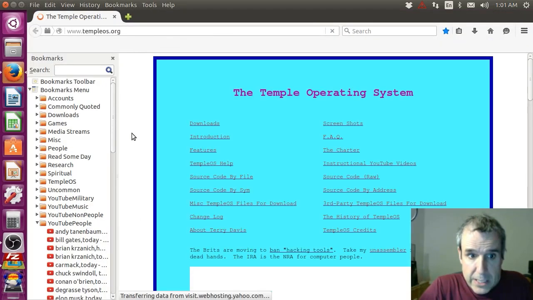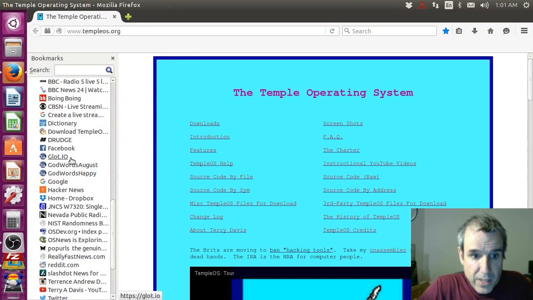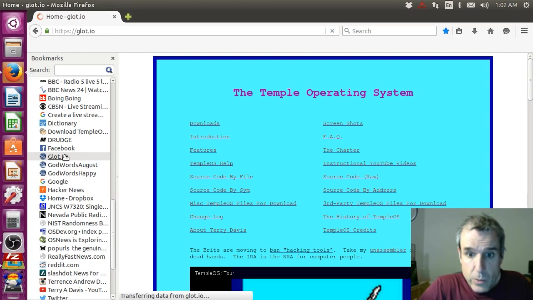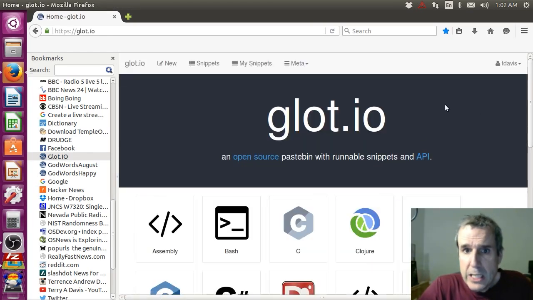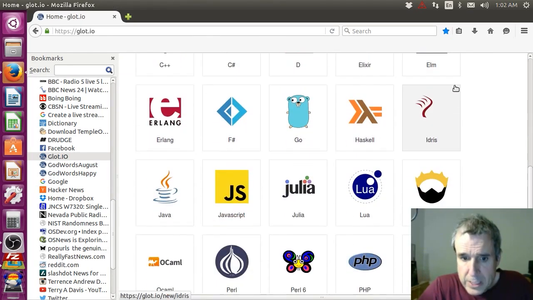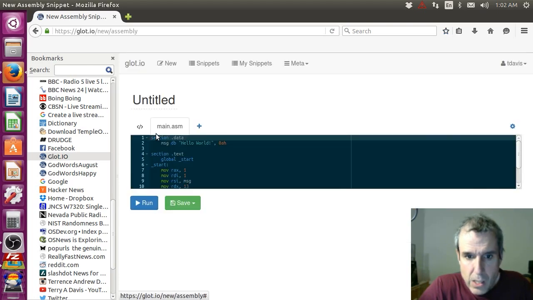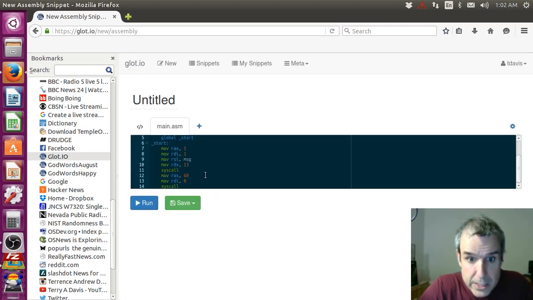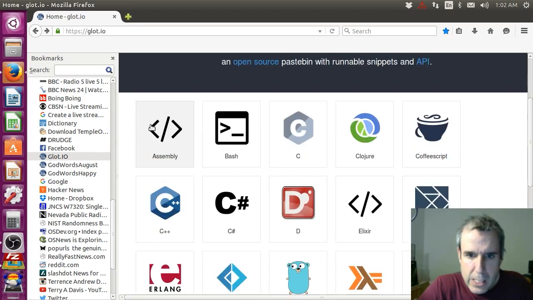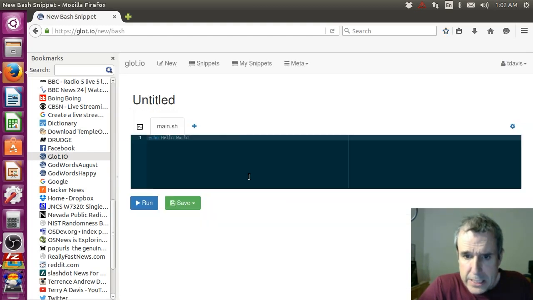So there's a website called Glot.io. And let's see if you can search. This lets you run bash scripts. Oh, there's assembly? Are you kidding me? I don't think that's assembly. Oh, it is assembly. Holy sheep shit. Anyway, so bash, here's what you do. Oh, never mind.